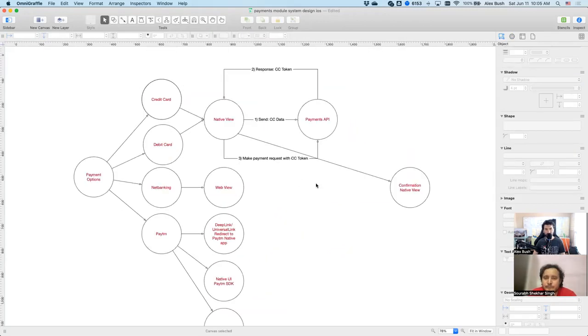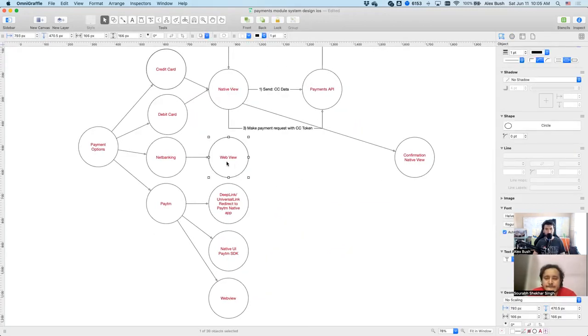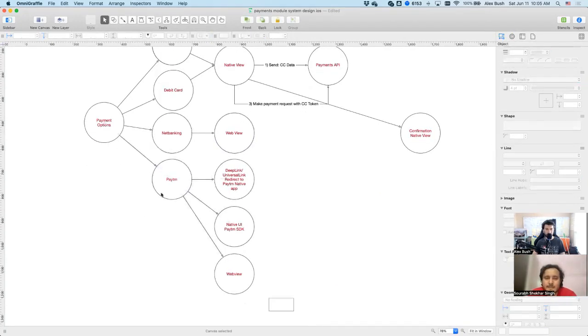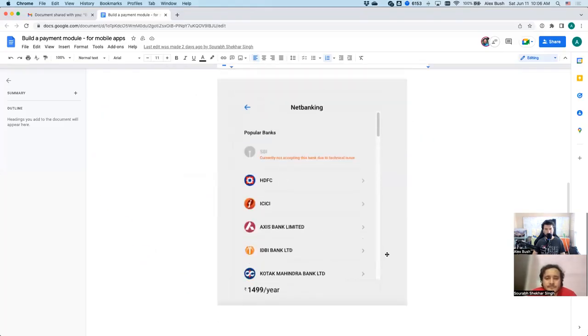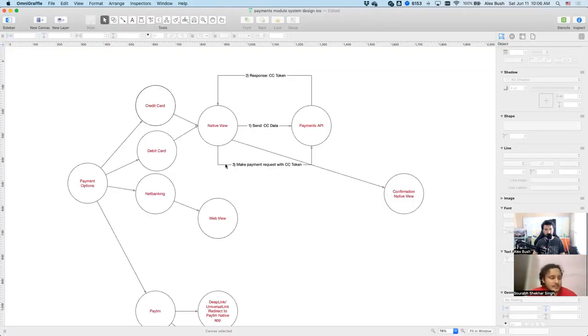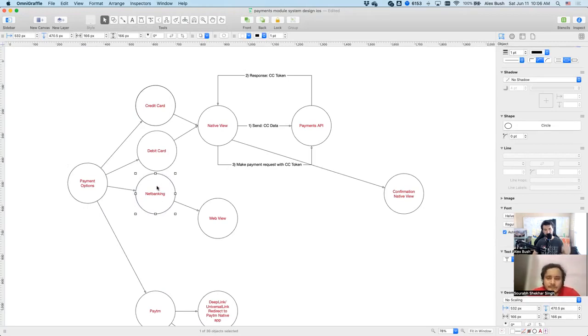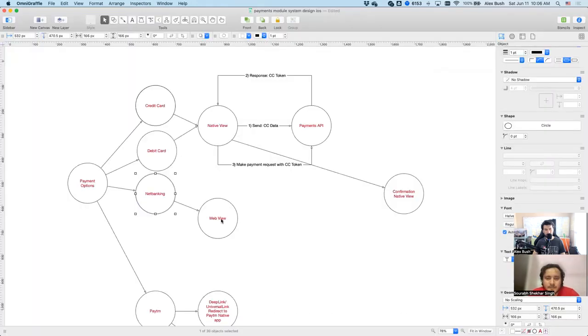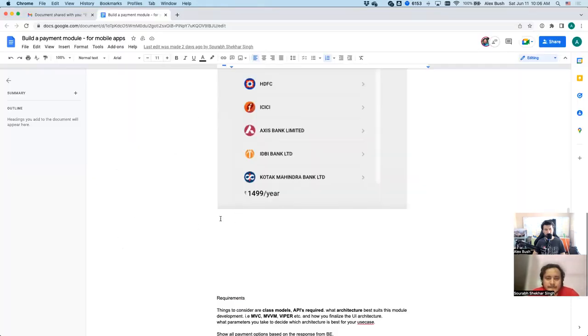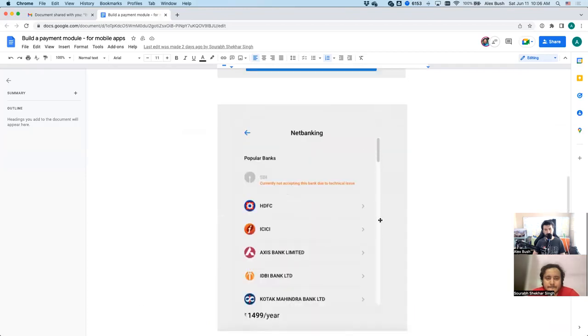This is one side, right? And then let's take that one, perhaps, as the next one. The web view. So net banking, what does happen there conceptually? The user selects this option from whatever the previous screen was, right? So I guess from here, and then we show a web view for a particular URL, I would assume. Yeah. And then it renders this.